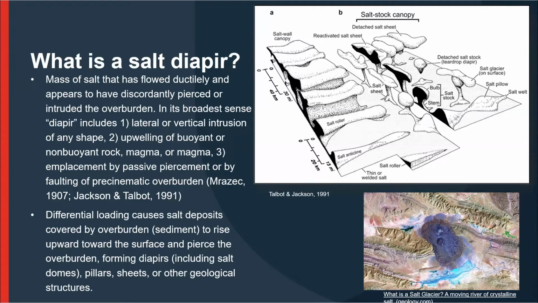Typically, if you look in any intro textbook or Google salt diapir, you'll just see a very classic salt dome shape. That is actually really rare to see, salt perfectly in that Q-tip shape. It can look all different sizes and shapes. That's just one thing to be aware of. When you start looking at the different diapiric bodies in the Flinders Ranges, you'll see those different shapes of the diapirs, and that's because of shortening from the Delamerian orogeny, but it's also because they would have originally had all different sizes and shapes when they were forming and flowing up.